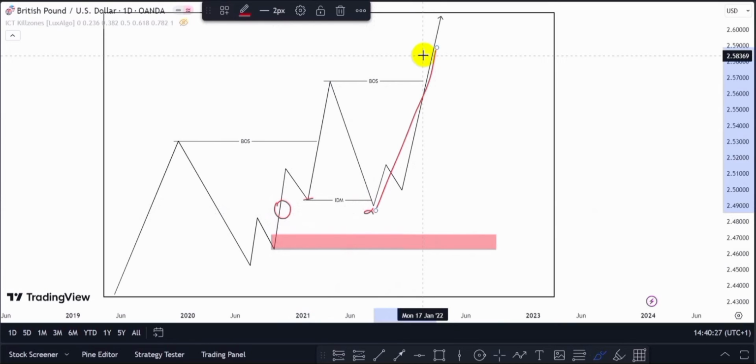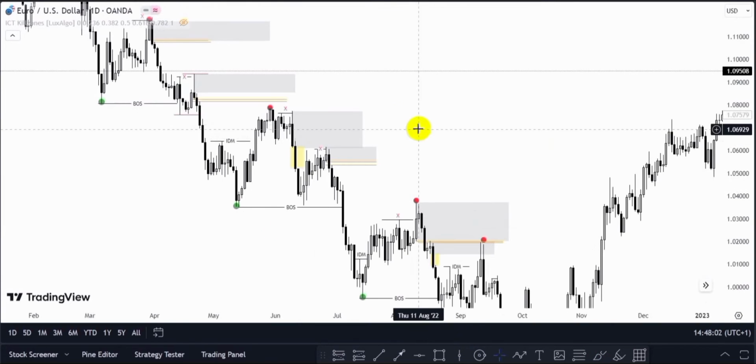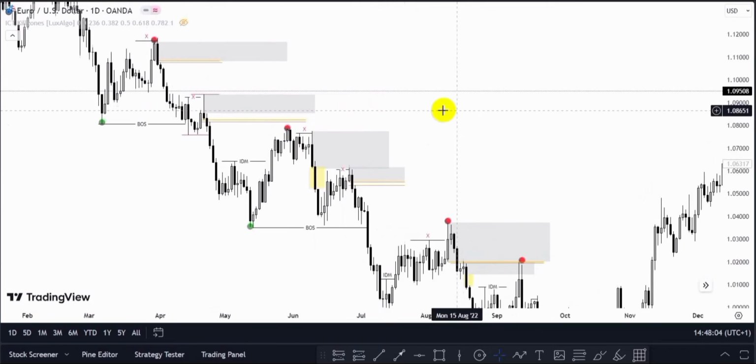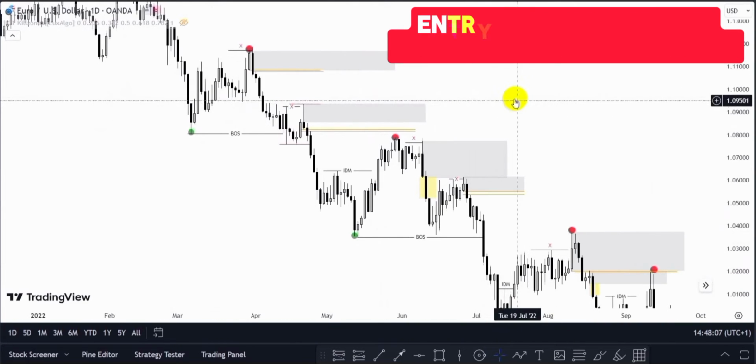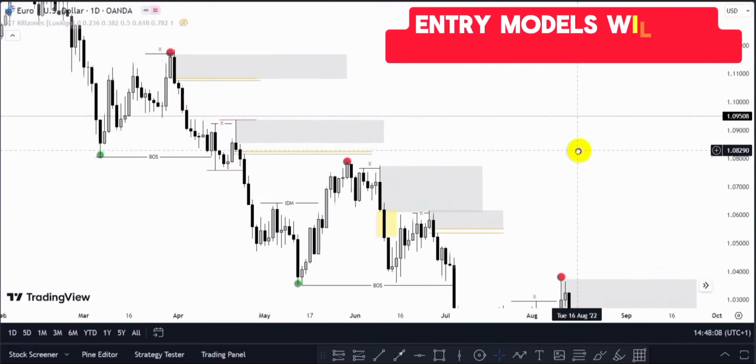So we'll check the charts, how to mark out these things, how to spot out your ideal institutional order block. And then also we'll see how price mitigates order flow without really returning to the order blocks. So let's look at this real-time chart example on how to identify your ideal institutional order blocks.